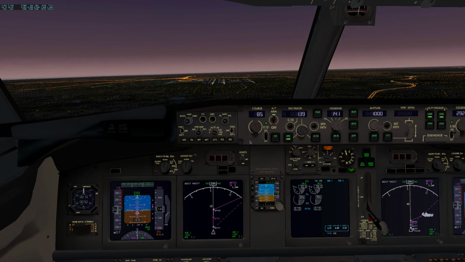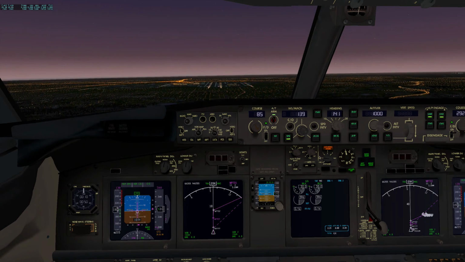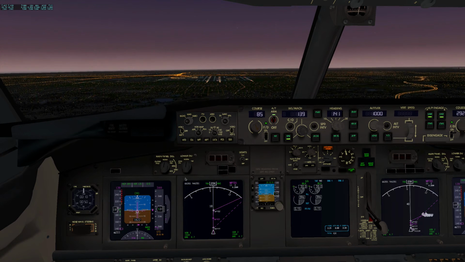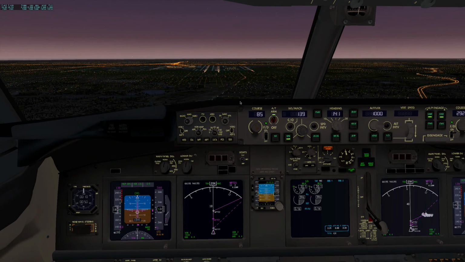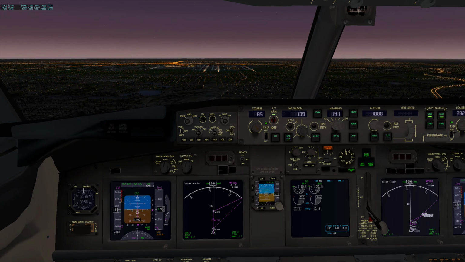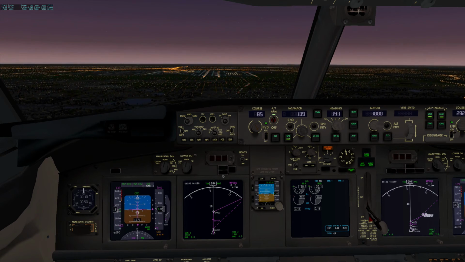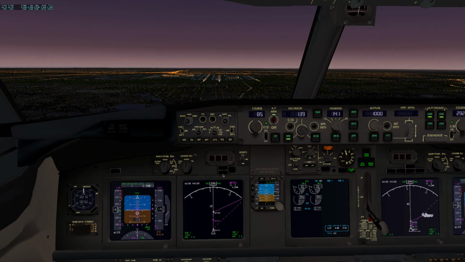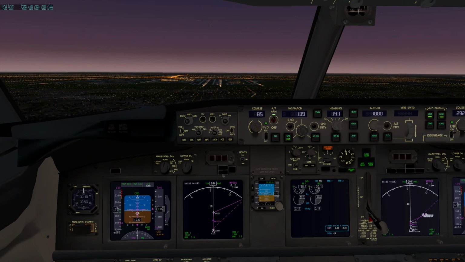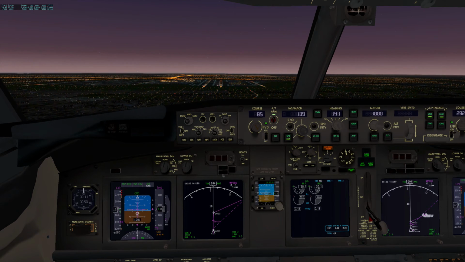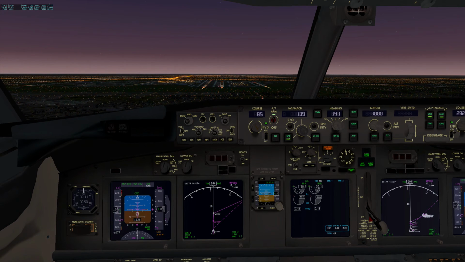All right, we've got both autopilots on, and it looks like we're gonna rescue this. We do look a little off here. Some localizers in X-Plane can be a little off. No, it looks pretty good.